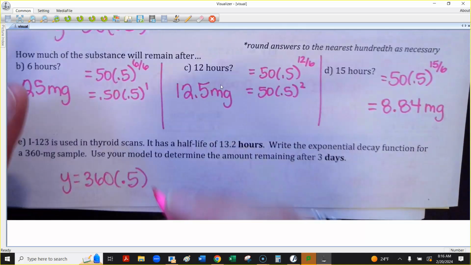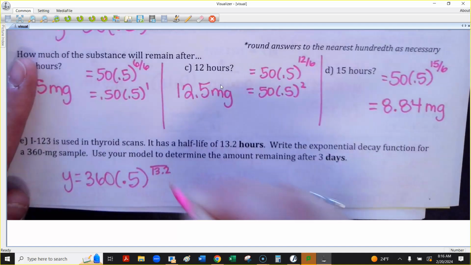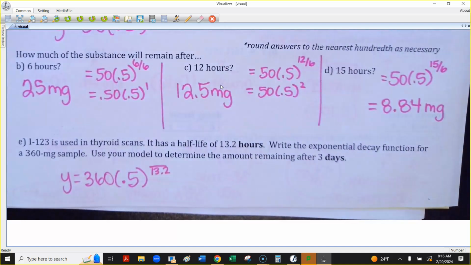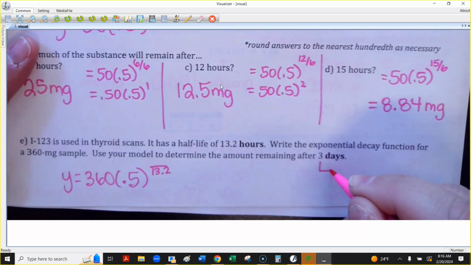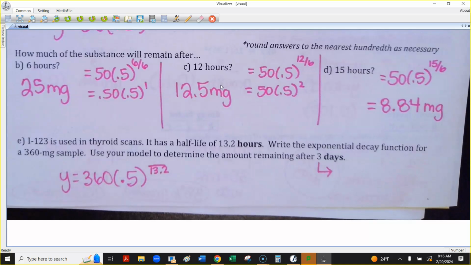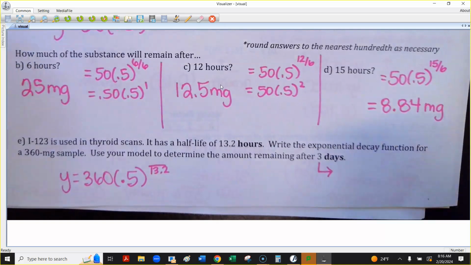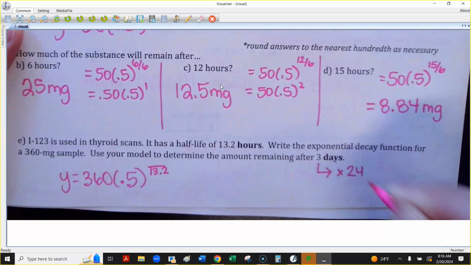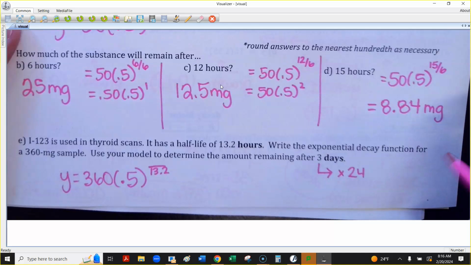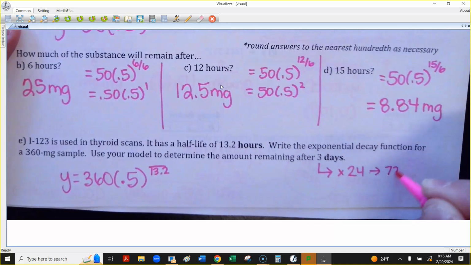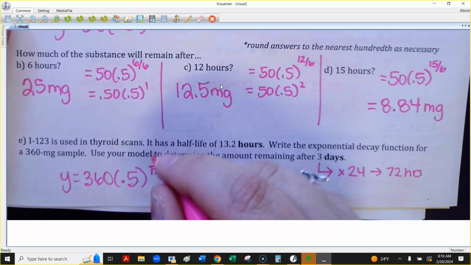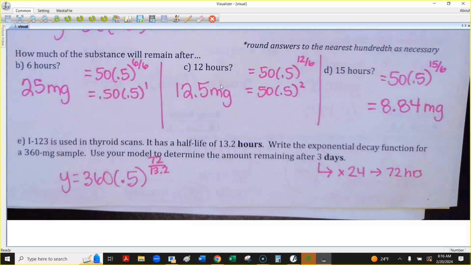So here's the deal. If your half-life is in hours, then your x value, which is 3 days here, has to also be in hours. So what would you do with 3 days to convert that to hours? Yeah. All right. Just multiply that by 24. You have to convert that to hours really quick. There's 24 hours in a day, so this would be 72 hours. That's the only thing you have to do. You have to make sure the units are the same. Most of the questions are not going to do that to you. If they do, I tried to bold it, like I did in this question, so that it would draw your attention.